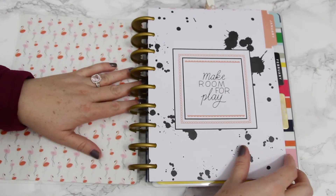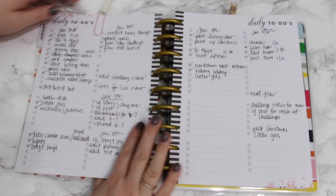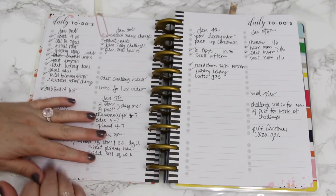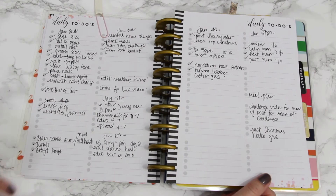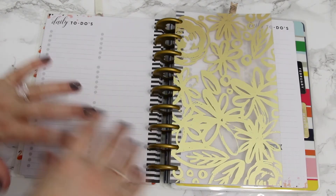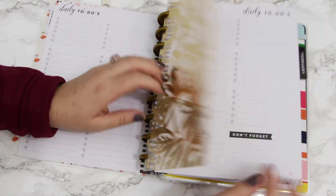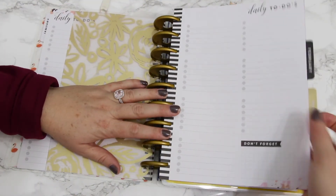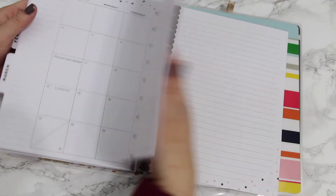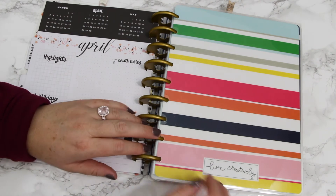This starts the daily to-do's. You can see this is really busy for me — this is where I'm basically making sure I'm getting all of my life stuff done with lots of to-do lists. So that, in addition to the Social Light bit, are really helpful additions. I have a dashboard right here so I can find it easier, and I have through March in these daily to-do's. I might put through April to make it cohesive with the Social Light, but I haven't decided yet.